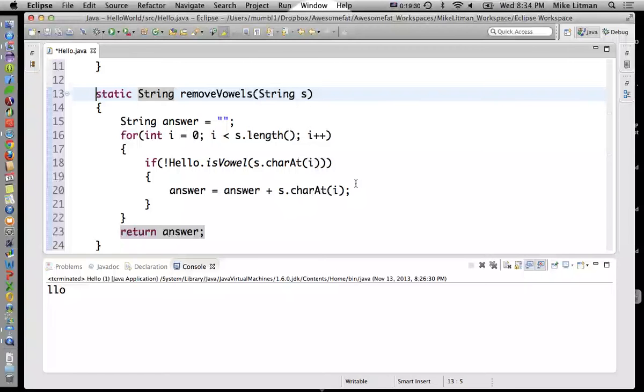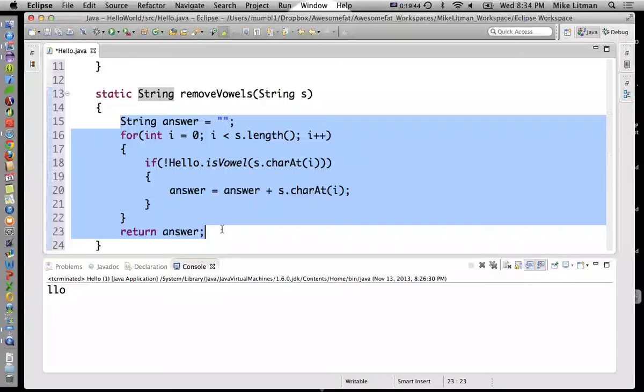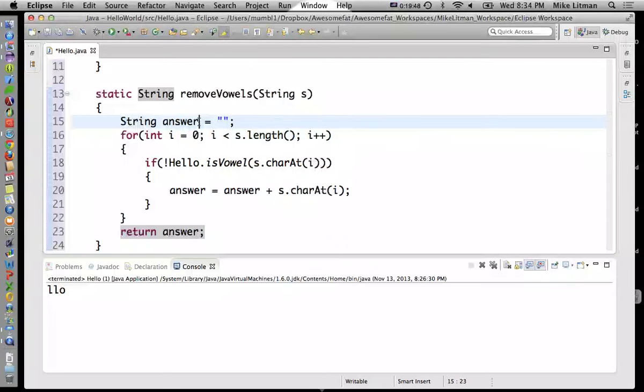I have a question. If we're going to deal with the s, is it going to change the s too, remove the vowel? No. Have we modified s at all here? If you change s to the empty string right now, it's going to change s, but inside here s is new.